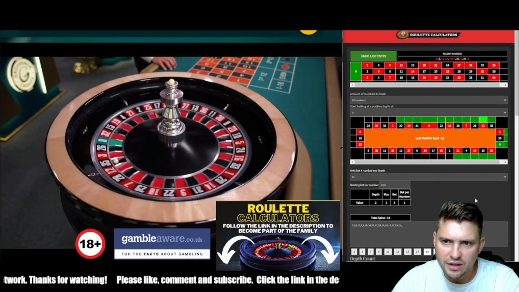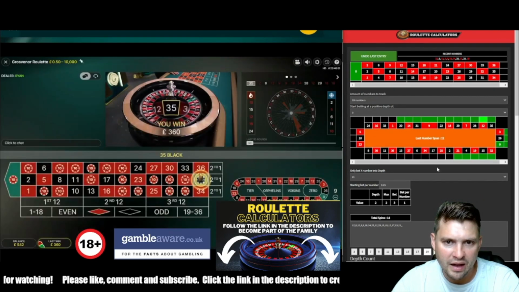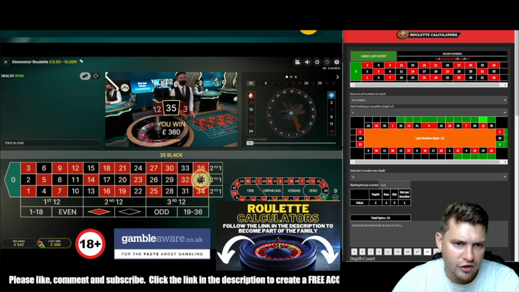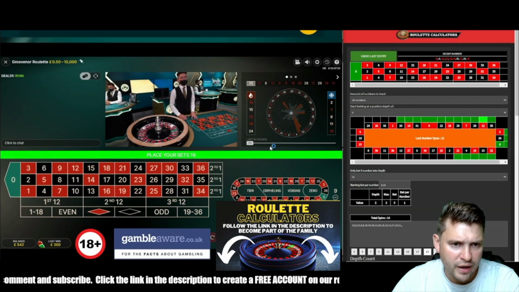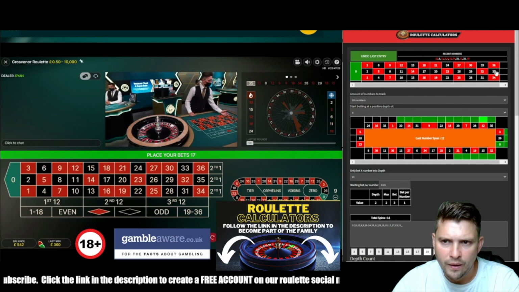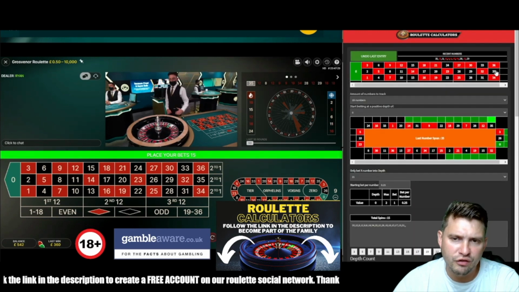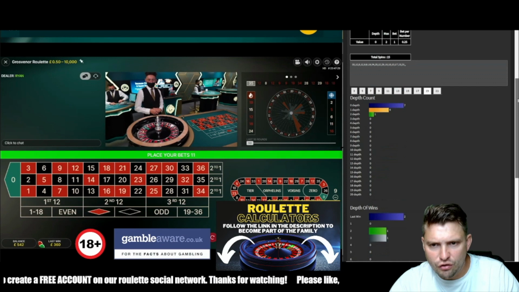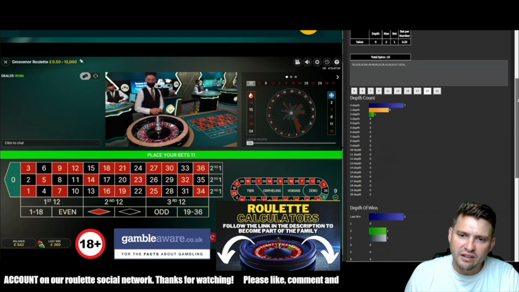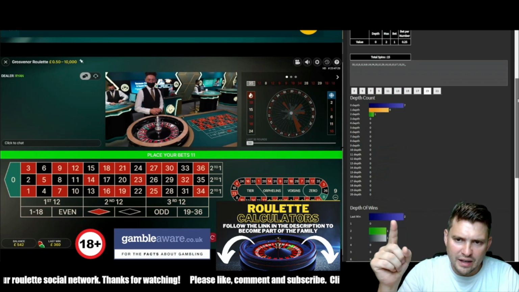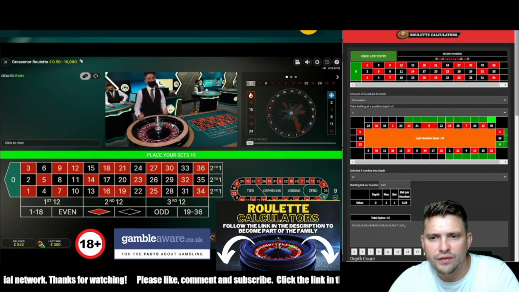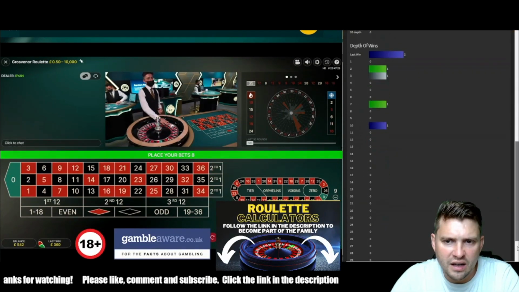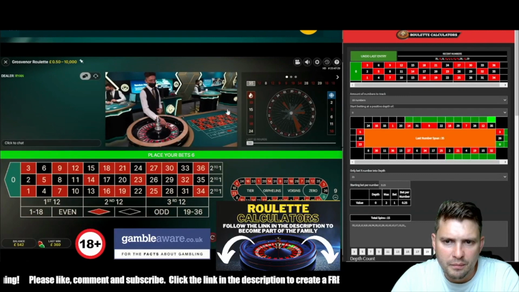That looks pretty good. Gone to number 35, so smack bang in the middle there. So that's giving him a £360 win, putting him up to 542. Now he's done a double progression, which you don't like to see, but if you look at the graph there, it's typically been all 0s and 1s, and then it's just come out with that depth of 2. So I think he's feeling fairly confident that it's not going to carry on too far, but you don't know.